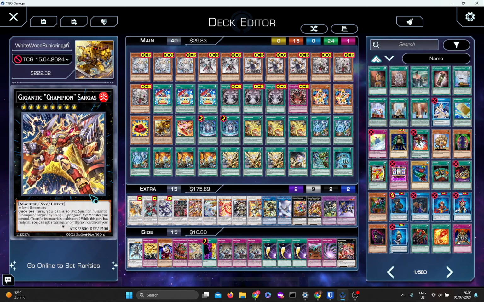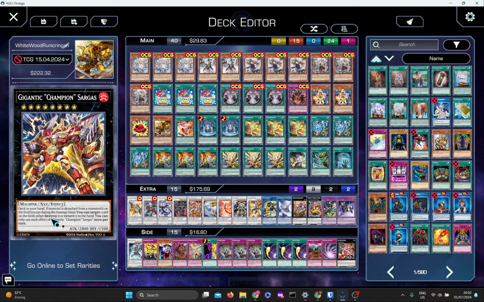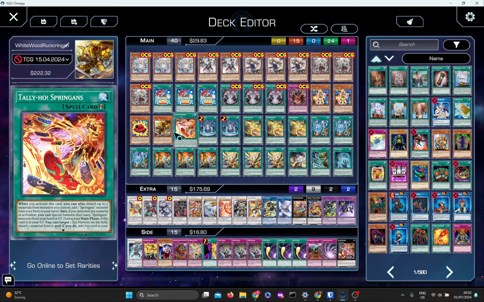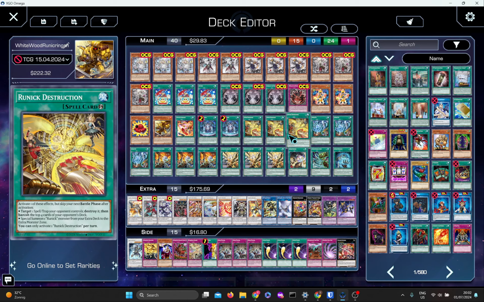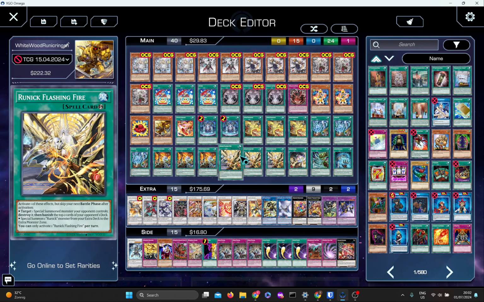Sargus also has an effect where if material is detached from monsters on the field, except during the damage step, you can target a card on the field, destroy it. So these give you some ways to get some kind of board clear, which I have been testing, but these cards are bricks, so you don't want to draw them. This is not very good. I think if you're playing the Runic version, you just need to accept the fact that you're playing a Runic deck, and there are going to be restrictions to that, and I don't know.